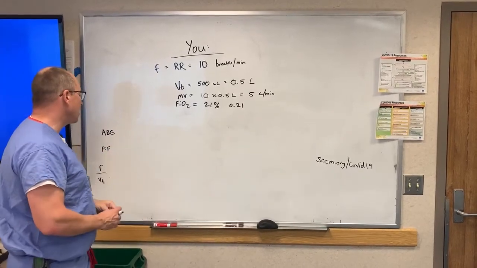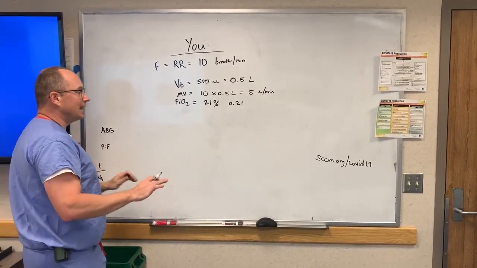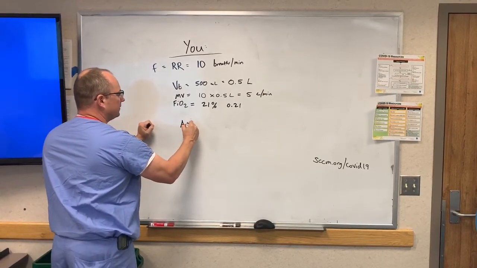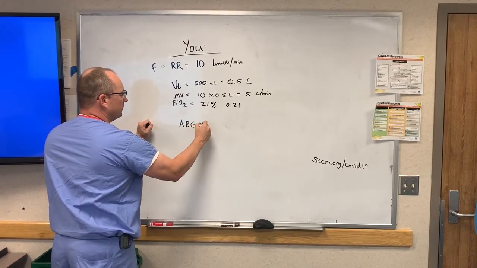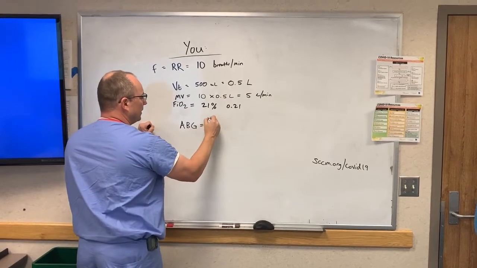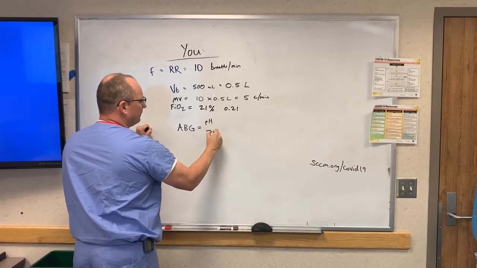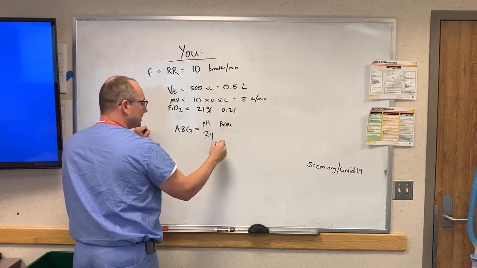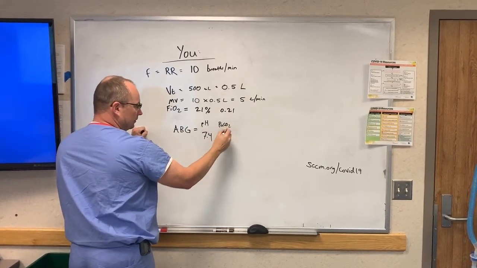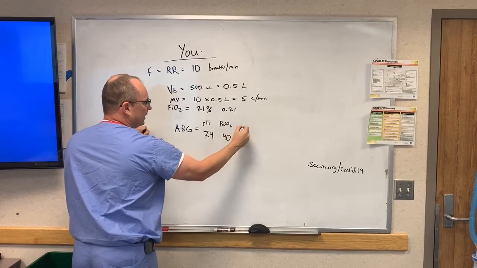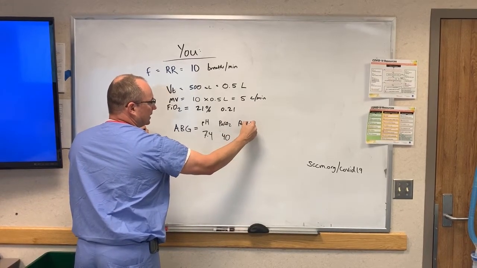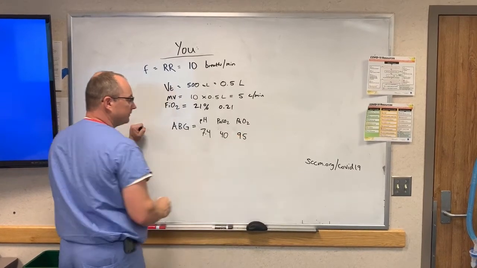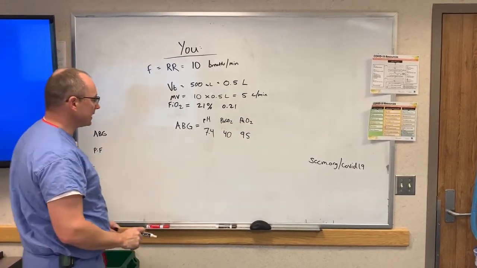Now let's just talk about a couple other terms you might end up hearing while I'm on some of the math and some of the numbers. Let's talk about an arterial blood gas. Most of you, if we took an ABG from you, you would have a pH of about 7.4. The dissolved amount of carbon dioxide, or PaCO2, would be about 40. And the amount of dissolved oxygen, or PaO2, would be about 95. All right, so that would be a normal blood gas.